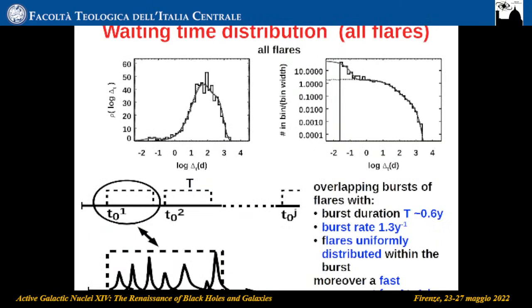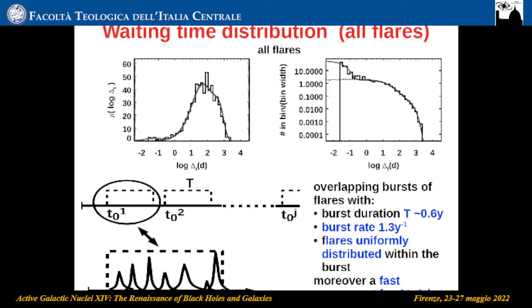Okay, and this is the sample of waiting times. I use the representation on the left that is a little bit peculiar. It is in logarithmic scale, and is the number of events in the bin divided by the bin width. In this case, if you have a Poissonian process, on the short time part, you have a straight line. And this is the function used to make the best fit of that distribution.